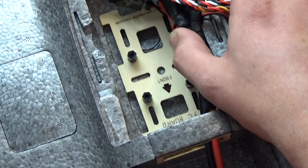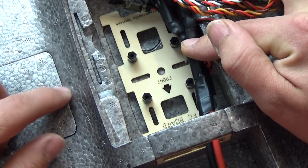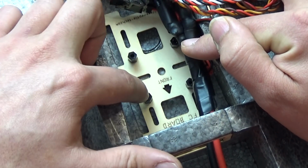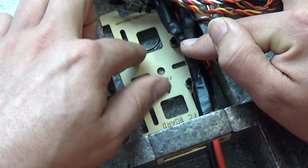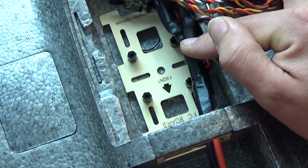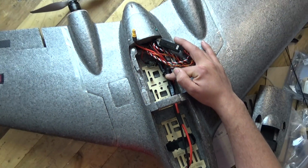Again, yoo-hoo, poor. I don't know if I'm going to put a flight controller in here yet. But what I did do was a bit of forward planning, and they've got the holes here for a little quad flight controller board, standard 35 by 35, and I have put some adapters in, which was not included in the kit, but I did think it would be a good idea for me to include those in. So that's what I've done there for the fuselage.